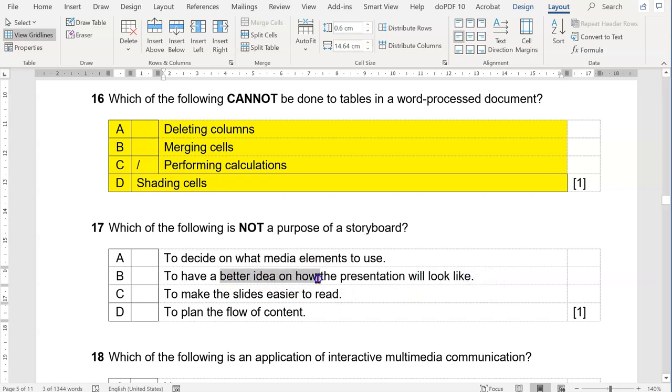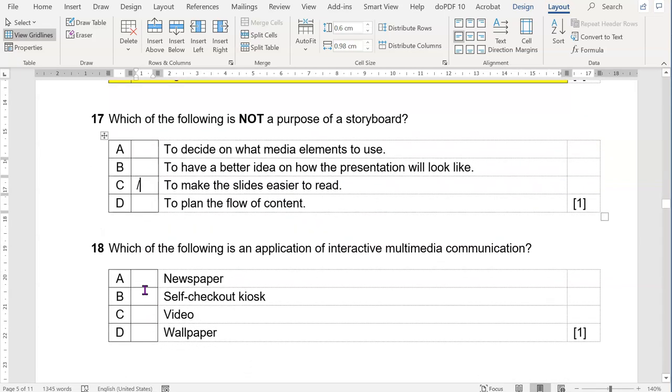It will give us a better idea how the presentation will turn out to be. We can plan the flow of content using storyboard, but it does not make the slides easier to read. This is very much dependent on what font type, font size and font color you use. So I think C for 17 is the best answer.